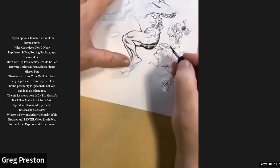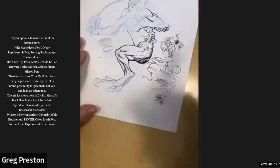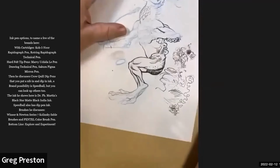But you know, now when I sit down and I just ink on a lot of this stuff, I can look at this and say, okay, this is the crow quill, and I know how light that is there. But I can turn around and grab the brush. And because I'm attuned, hopefully, a little bit to the way the brush moves and how much pressure I have to put on it, the same as I do with the quill, you can see I can do the same thing with the brush like I do with the quill.